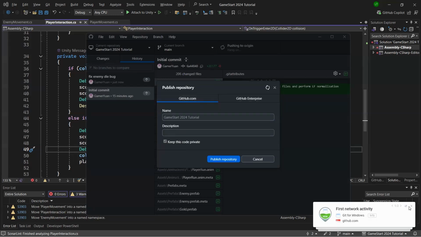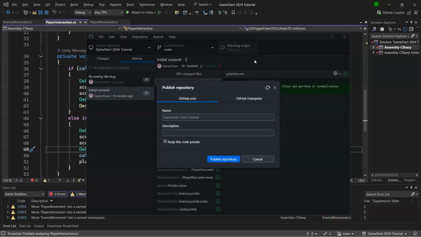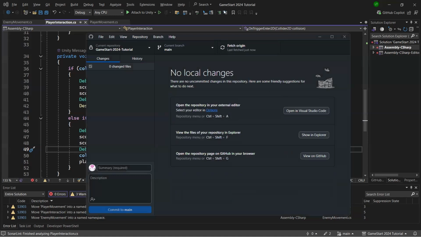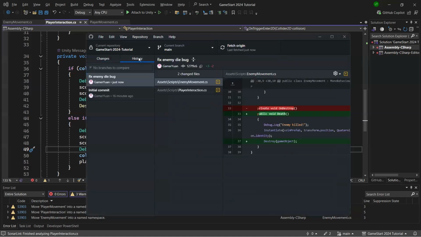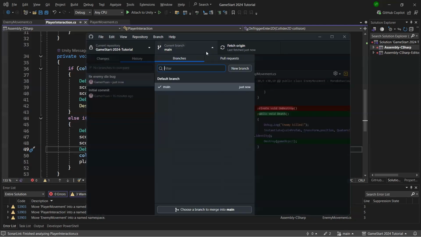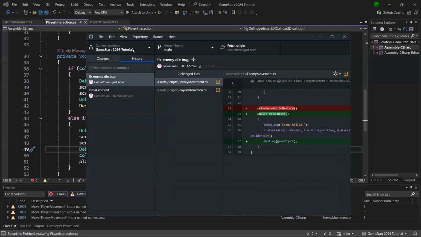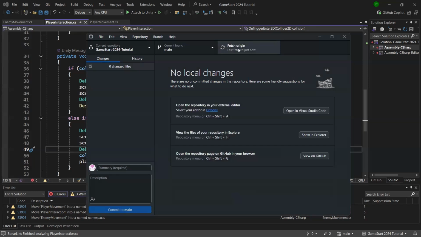you will see that you get a network activity. That's fine. You'll see that this starts spinning. This signifies that it is uploading to the remote repository that we have. So once you've uploaded it, you see that this changed to fetch origin.